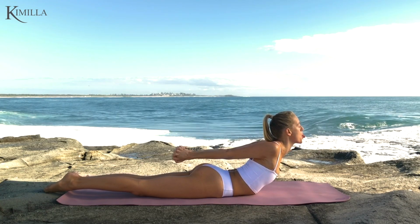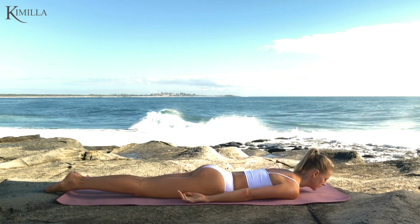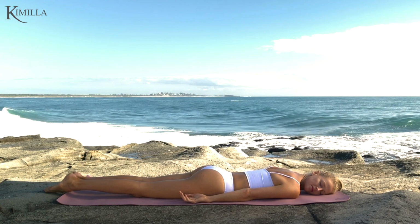Inhale and stretch, hold, suspend the breath, apply root lock. As you exhale, float down carefully, relax your hands, let it go.